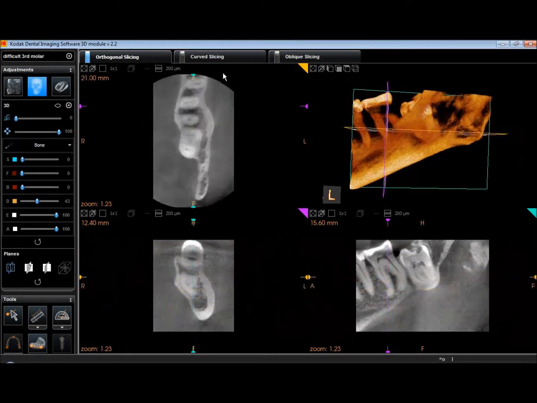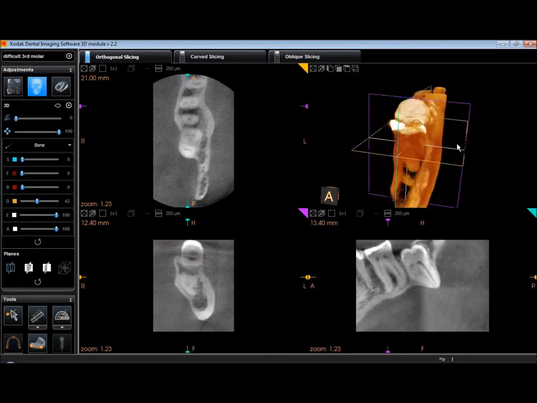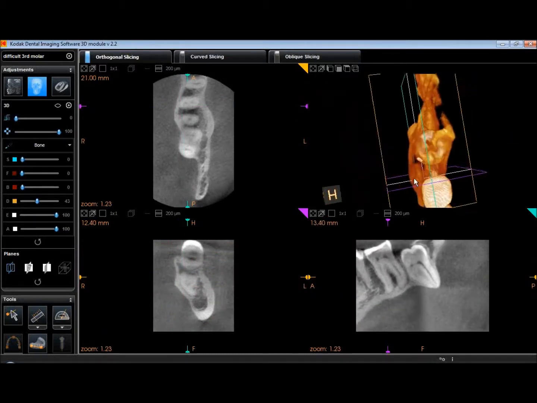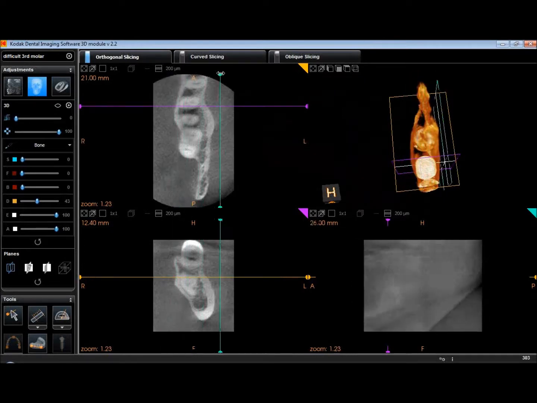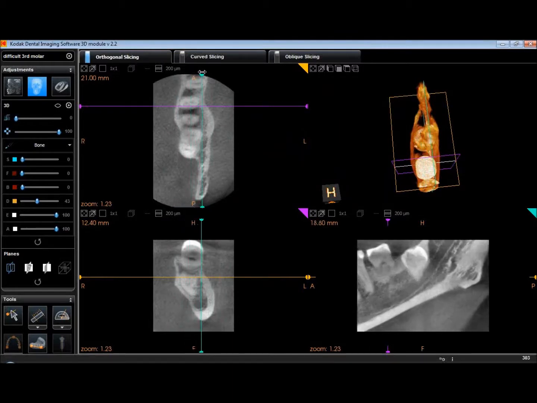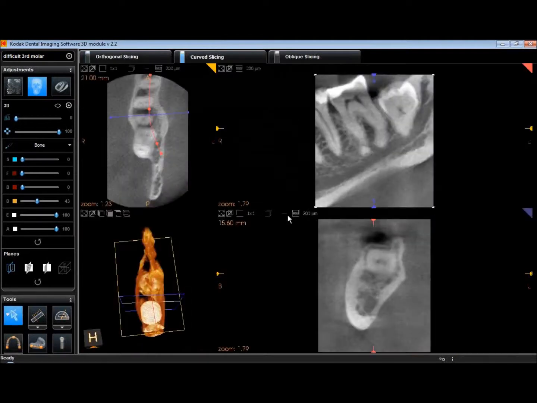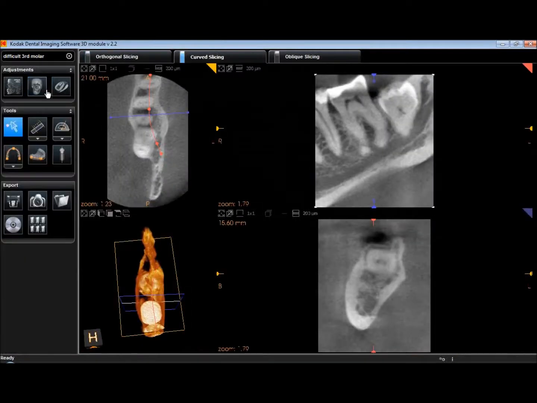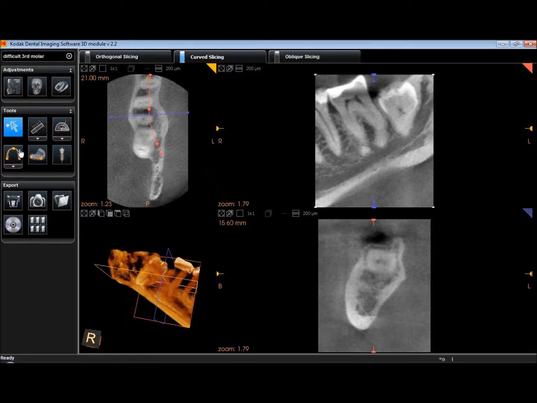And then lastly, we can move things side to side. As you can see, when we adjust it, we're looking at it superior, inferior. There we go. See? So, very simple. This is not the view that you often want to look at. If you have a whole arch, for example, you often want to see the slices buccolingually. And sometimes we don't have an arch drawn for you, or the automatic arch drawn by the program is not very good. So let's draw a new arch.